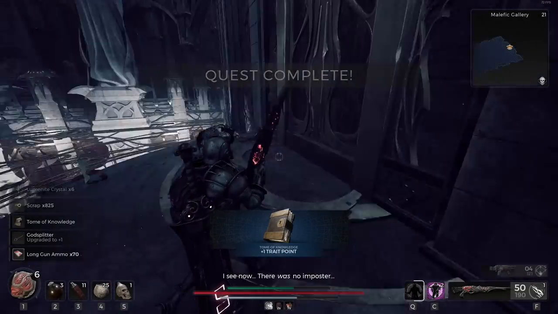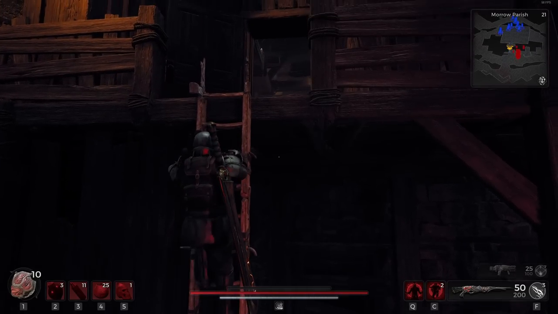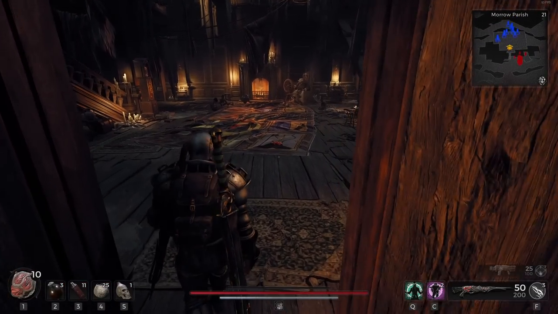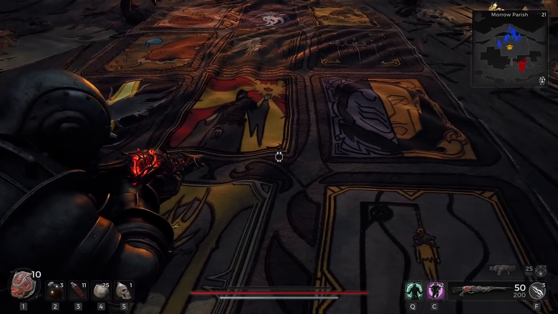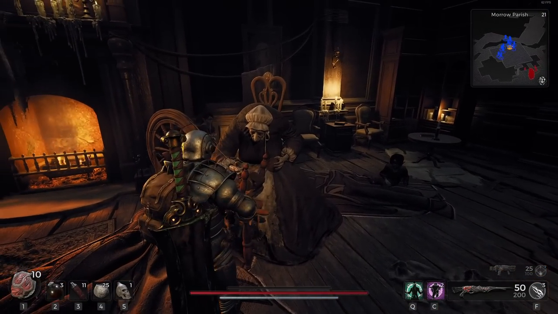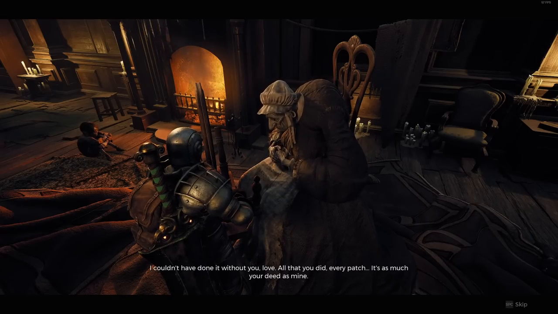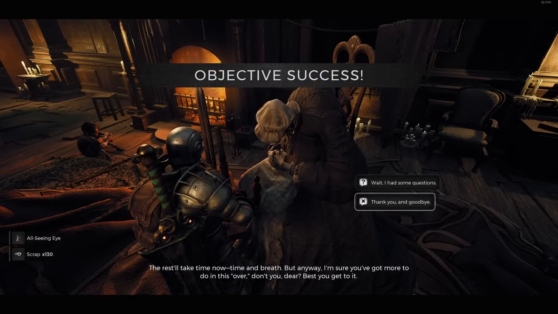Let's go back to the Quilt Lady now. All right, now we're back at Quilted Northern's house, and you can see that our quilt is complete. We have done them all. Wasn't that a slog? Now we just talk to her, and she gushes about how amazing we are. And there we go, we have the all-seeing eye. You did it. You got it.